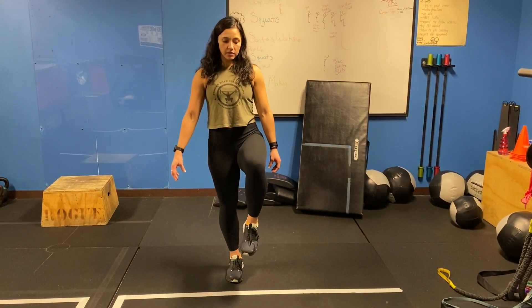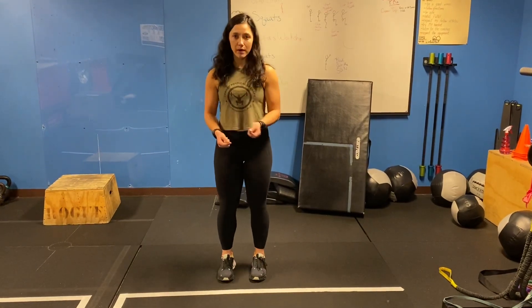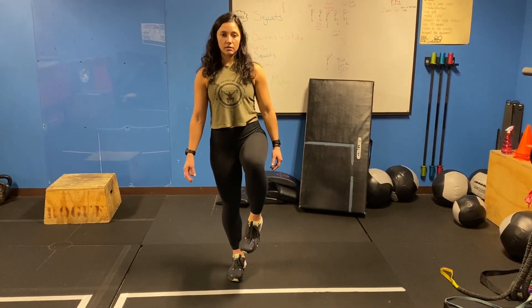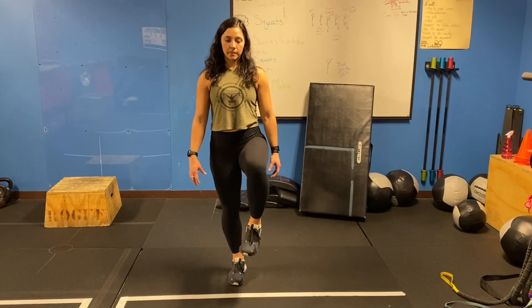I usually say start just on one leg. Shifting your weight is going to make it much harder in between reps. So, until you get used to it and you've got a good idea of what neutral feels like, go ahead and just stay on that one leg until you get about 10 reps. And then we'll switch to the other side.